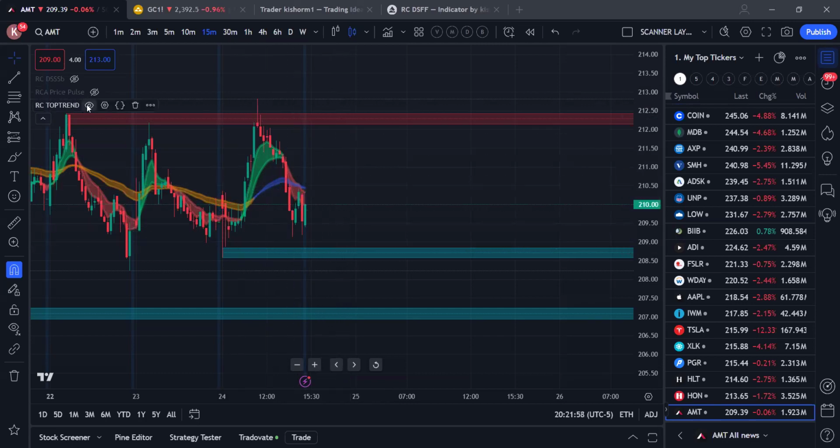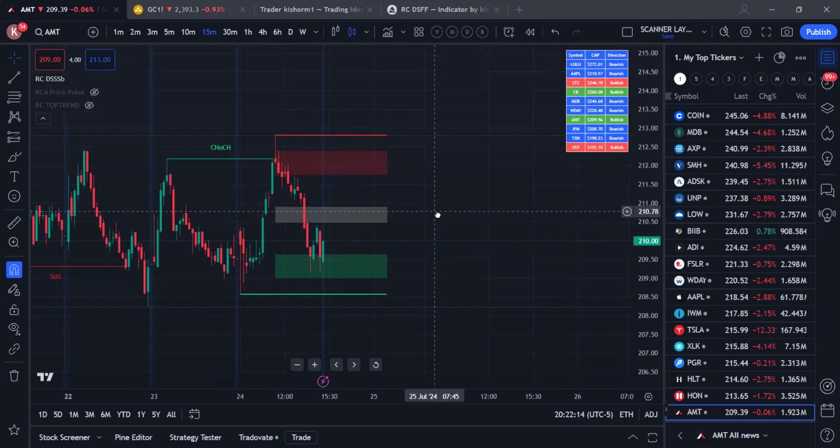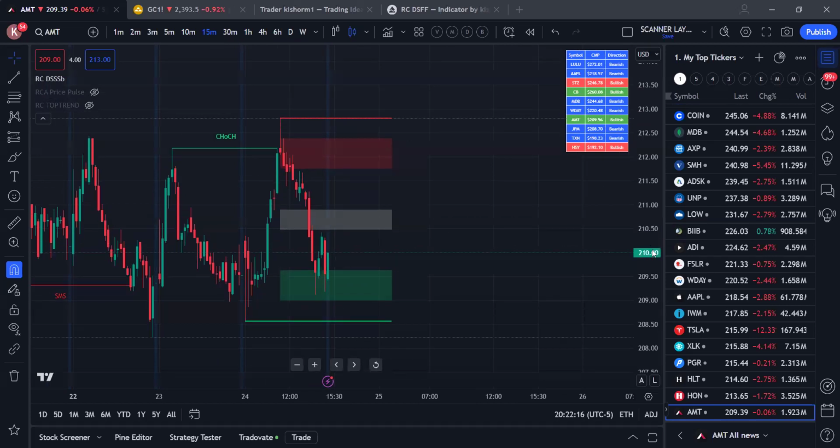So your step one, the scanner will tell you, okay, CB, AMT, these are the best two opportunities for the long. Whenever you see something in green color, that means the trend is bullish. It is a bullish ticker and it is at the bottom, right? That is our fundamental principle one. Whenever you want to buy something, buy low.